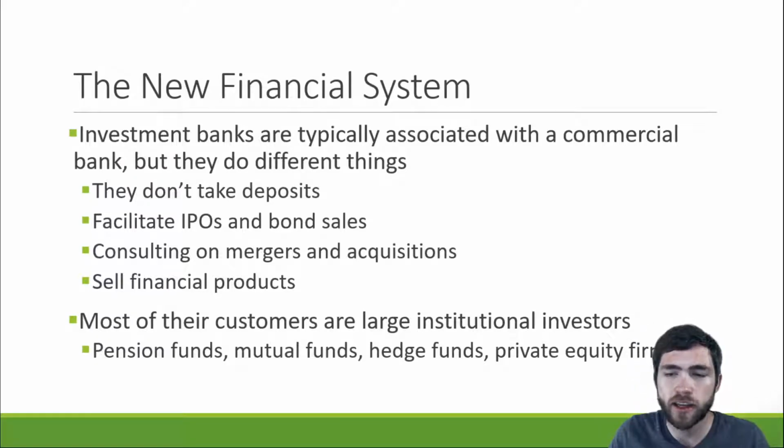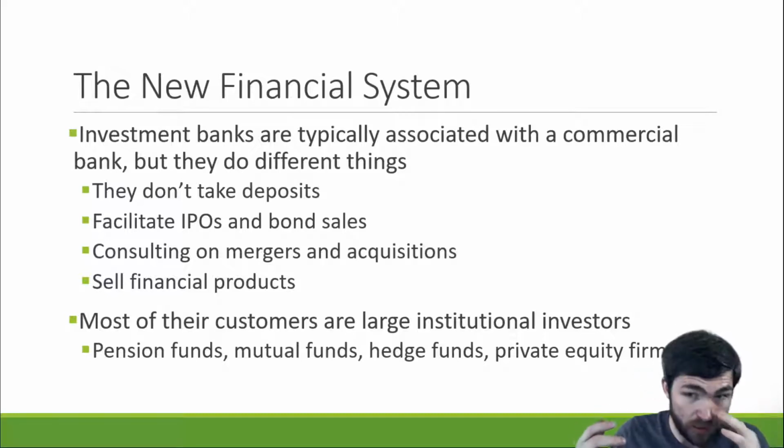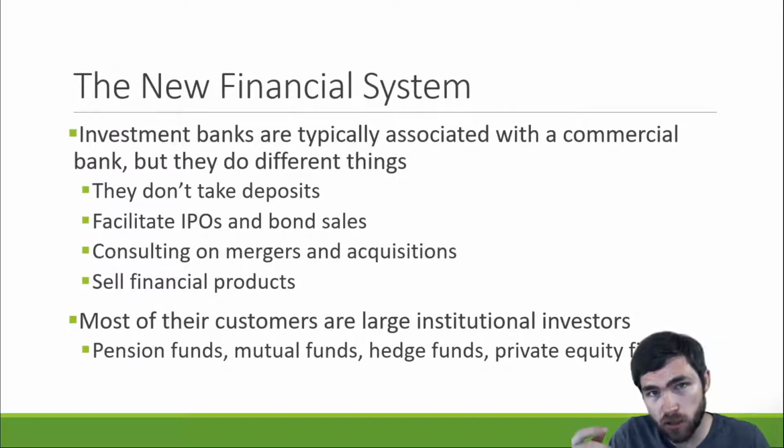So they facilitate initial public offerings, basically firms that are private that want to go public and sell shares of stock. They facilitate that. They facilitate bond sales. They provide consultation on mergers and acquisitions to help avoid running afoul of antitrust laws. And finally, they sell certain financial products. So these could be things like mortgage-backed securities or other forms of securities. They could be mutual funds, which are bundles of a bunch of different stocks. So they do all of these sorts of things, but they don't take deposits and they're not really issuing credit.